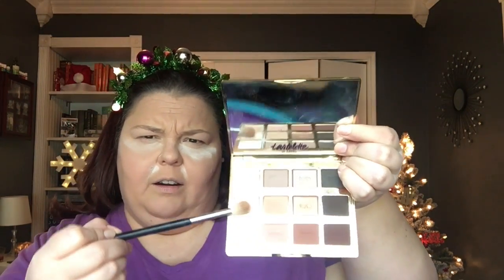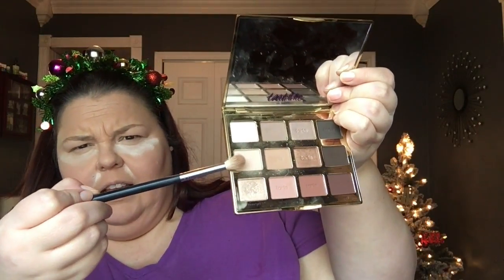So anyways, I'm gonna start out with this color right here first. It's called, I hate the glare on this, it's called Flower Child, I believe. I'm gonna put some of that in my brush, chop off the excess, and then go in my crease and do windshield wiper motions. I have a hooded lid, a very hooded lid. I'm a full figured girl, so we know I have a hooded lid. So I like to go in my crease and a little bit above my crease so that when I open my eye, you can still see what's going on. Okay, I'm gonna do my other eye.